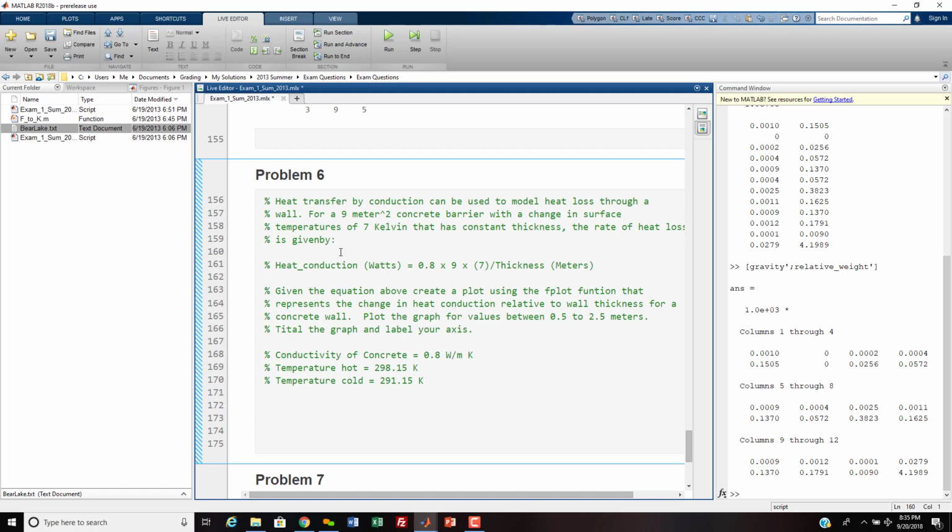Is that divided by thickness? Yeah, and that's all in meters. Given the equation above, create a plot using the fplot function that represents the change in heat conduction relative to wall thickness for a concrete wall. Plot your graph for the values between 0.5 and 2.5 meters. Title the graph and label your axis.